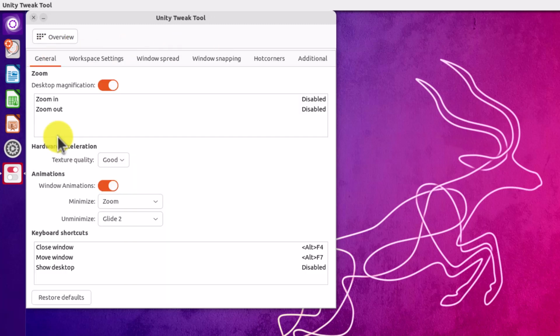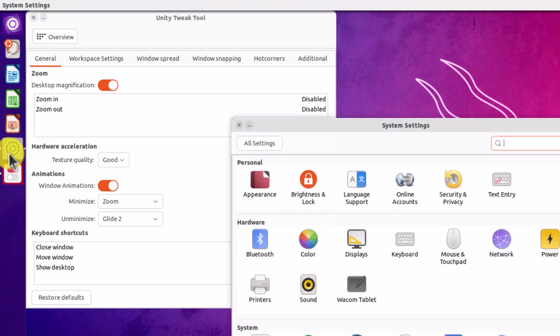Now coming to the window manager. In the window manager, you can see desktop magnification is enabled. And now coming to the animations, this is really impressive, because window animations are on, with minimize and unminimize effects. Suppose I am just choosing some app, this settings app.